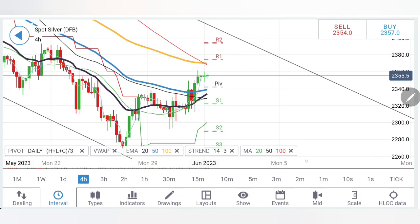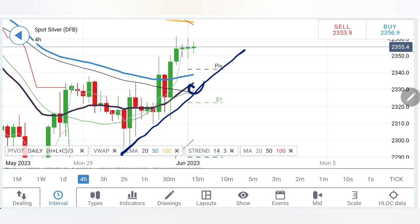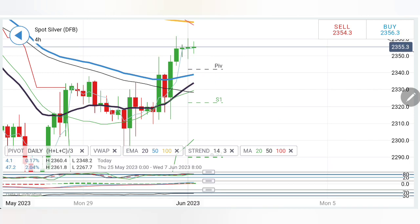On the four-hour charts, the moving average is converging — a bullish sign for silver. It is trading in a bullish channel with clearly visible higher lows and higher highs, possibly attempting and achieving the 2370–2380 zone if it stays above 2360–65. One more possibility: the lower end of this channel is now at 2330 levels. If you see it trading below 2350, you can sell and expect 2340 and then 2330 levels — but it can also bounce back strongly from those levels. Be watchful. Stochastic is overbought, MACD is divergent and bullish, RSI is almost flat.